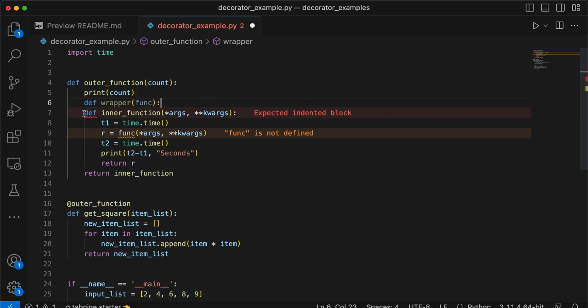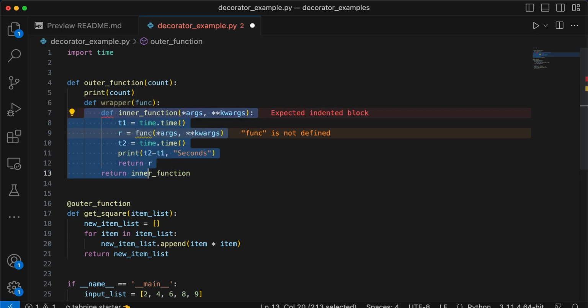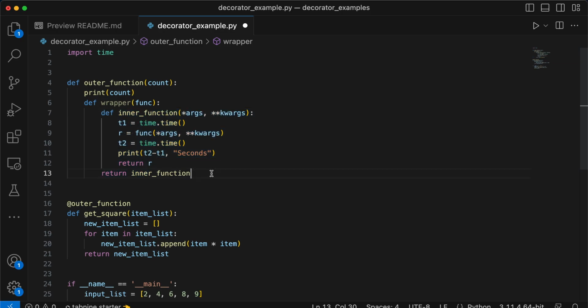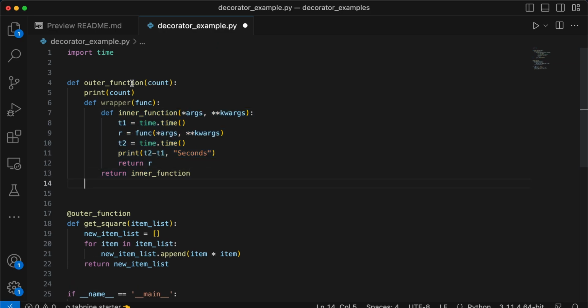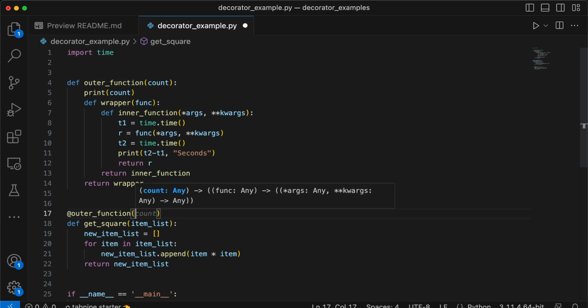We have to push this function ahead, and also from this outer function we have to return this wrapper. Okay, you can name your function whatever you want. Now when you decorate this get square function with this outer function, you can pass the argument, like I have passed 5.